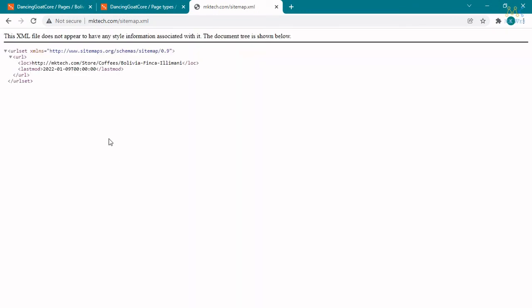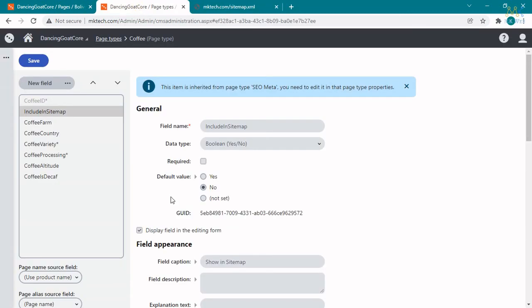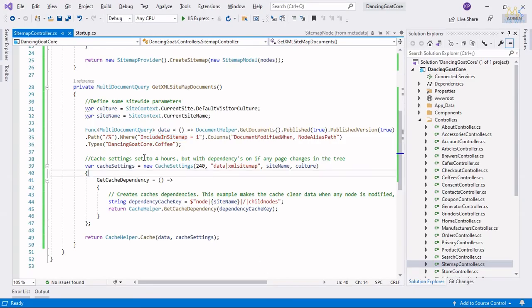This is how you use the generic way of handling this as well, but you have to make sure that you have your column name for all the page types you are including in your types method.